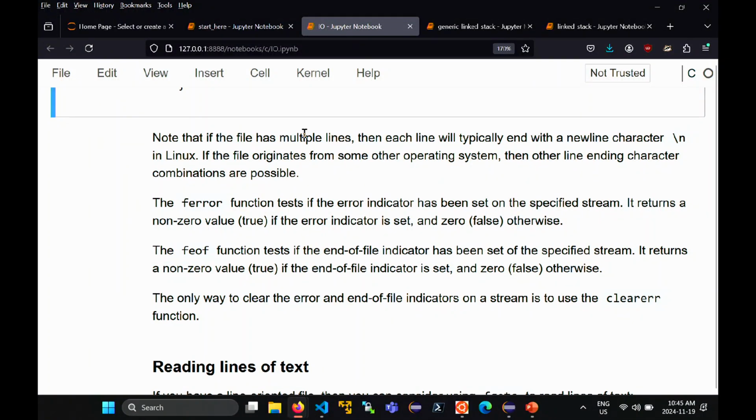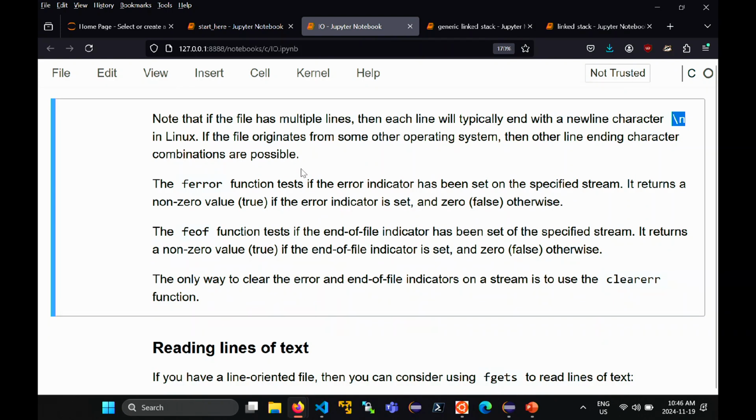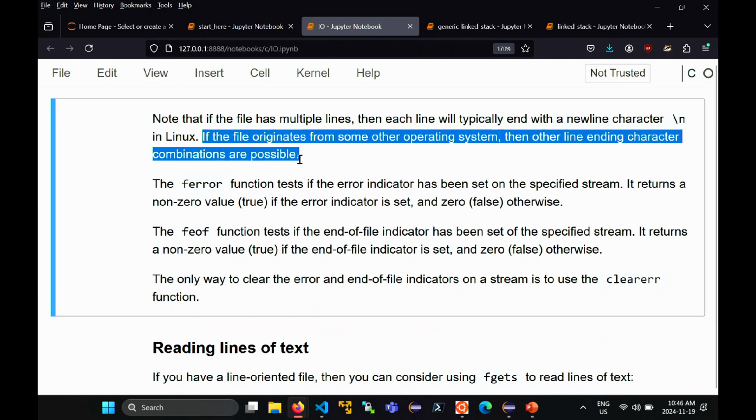All right, so for any multi-line file in Unix, the end of every line is supposed to end with a newline character. In Windows, it's something else, right? So when you are transferring files between Windows and Unix, it's a little annoying. Windows uses a different end of line terminator. Oh, it even tells you that right there. Mac is also a newline character, also \n.